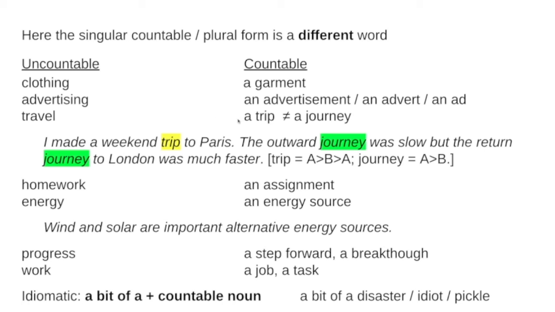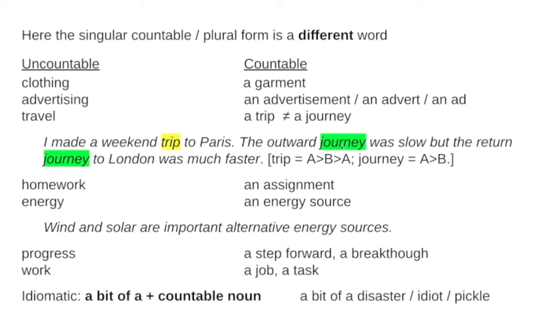So what do we do? Okay, so we say these words here, a trip or a journey, but there is an important difference. The trip is when we consider the complete operation. You go somewhere and you return. You go and you come back. I made a weekend trip to Paris. A trip is not necessarily long. It could be a day trip to London, an evening trip to the theatre. It can be very short, but it means that you are considering the complete operation. You go and you return.